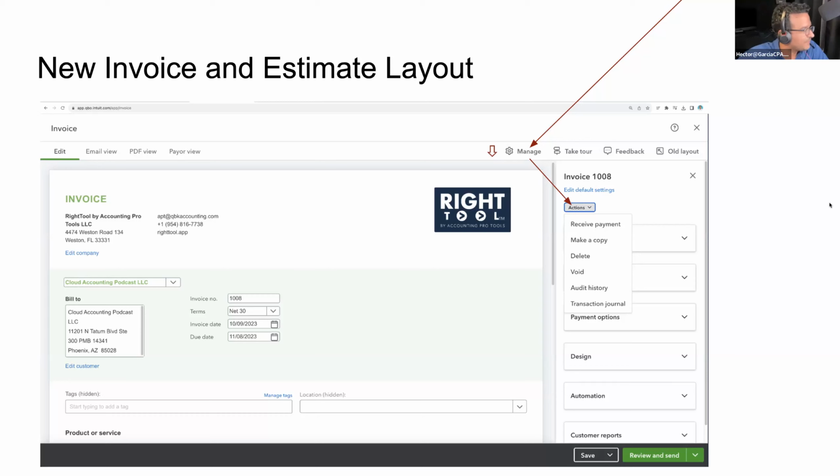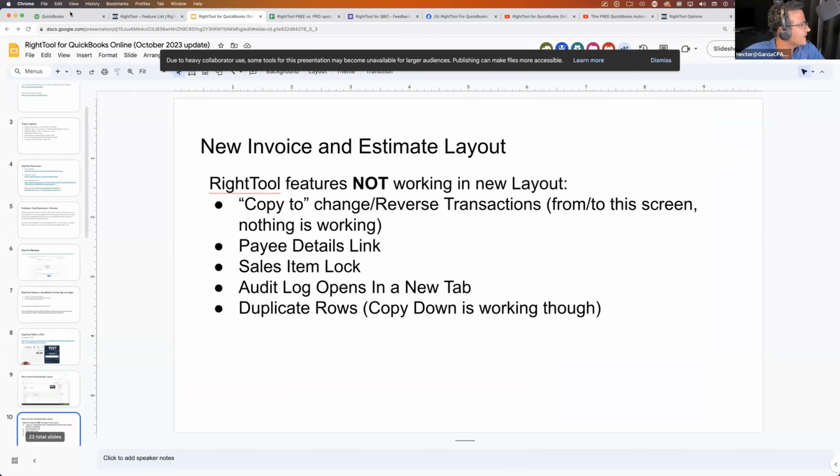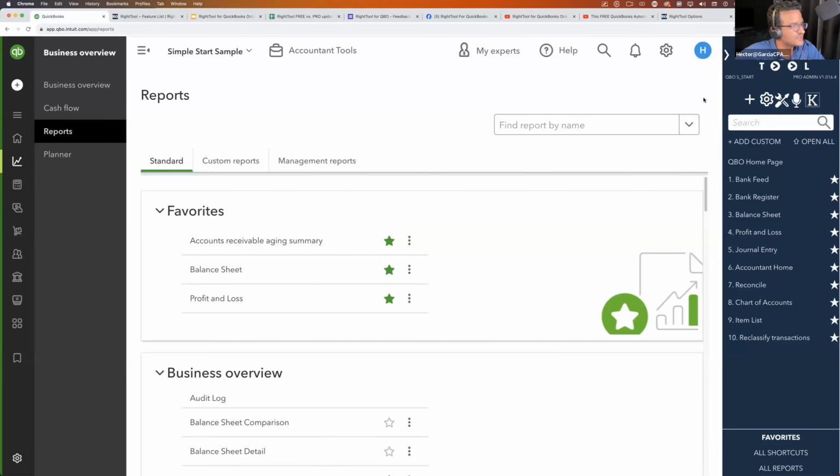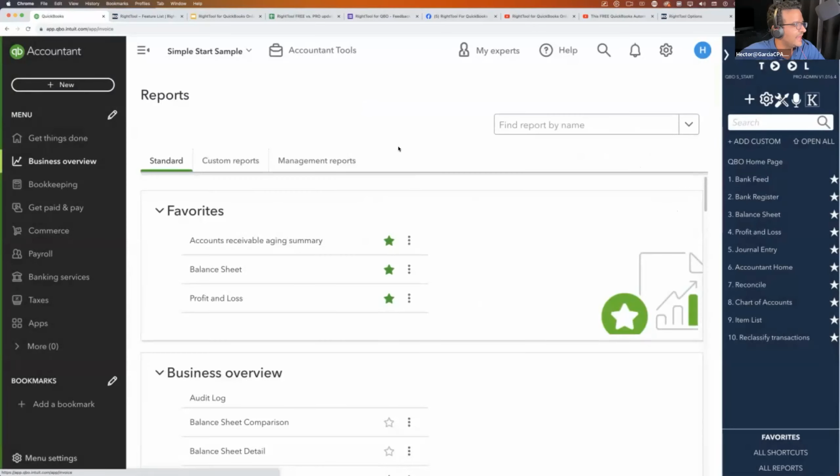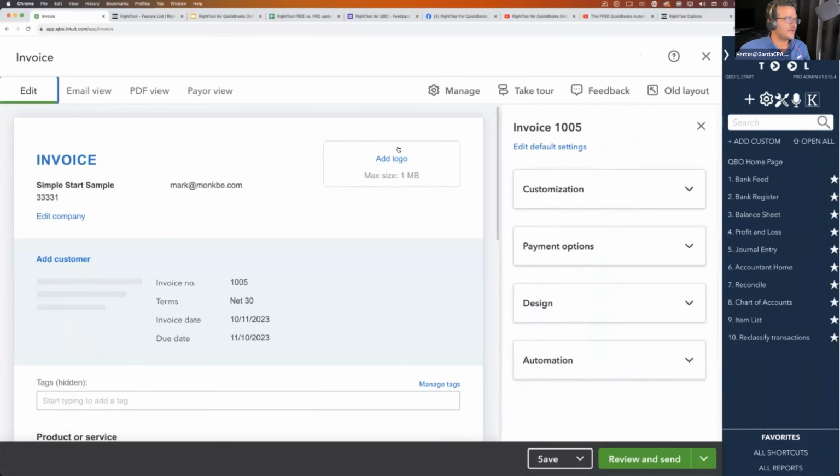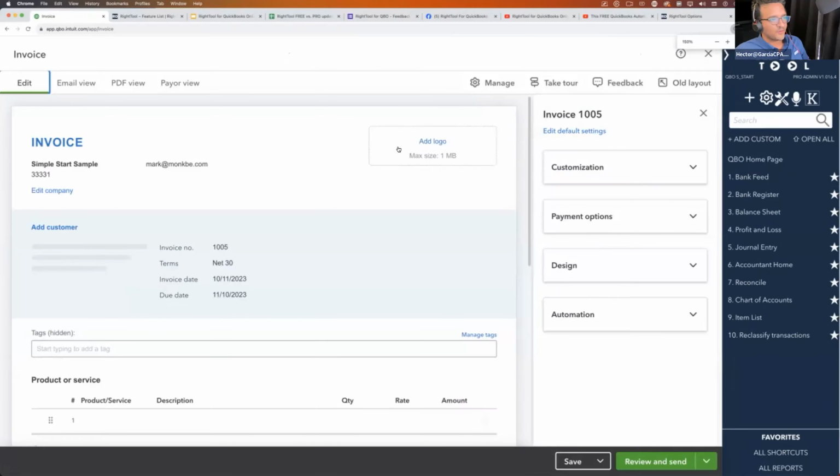One of my biggest pet peeves, and let's go in it really quick, and then we'll discover it by itself. There's a reason why I have to discuss this: when we developed things for RightTool, especially for invoices, we developed everything on the old screen, and the new screen is so much different that we have to redevelop the features in here again.